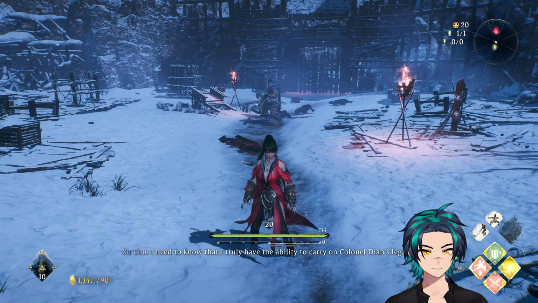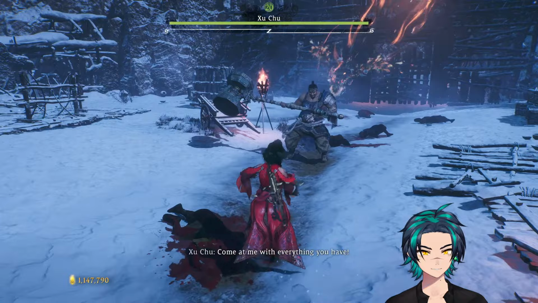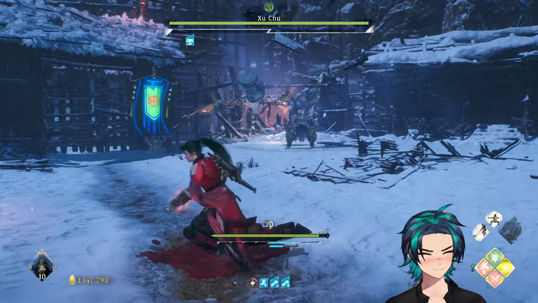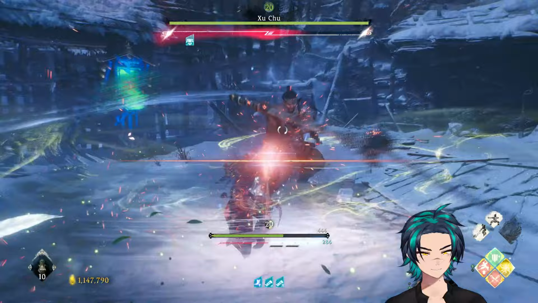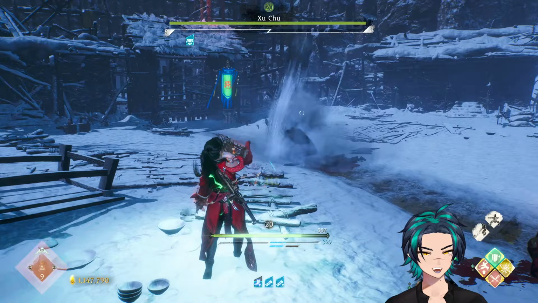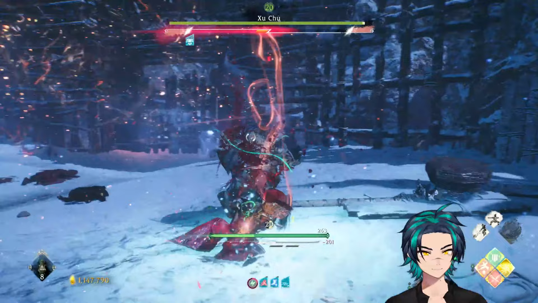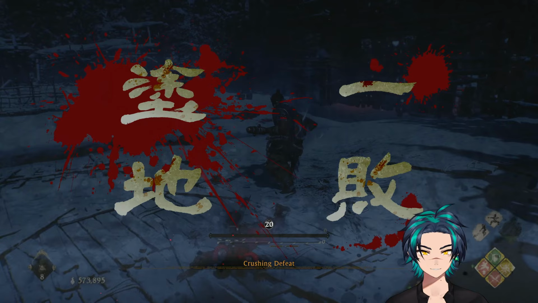Oh, I found a new one. Just spam circle. Yeah, it's cheap. Hello? You gotta parry all that or at least block it? Oh! How come you couldn't be this strong before? In your main story fight. Oh, it died somehow. Okay, he's buff now.